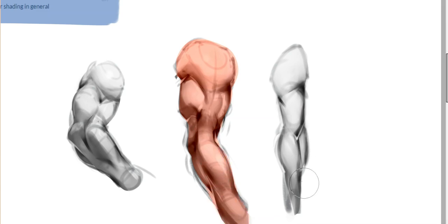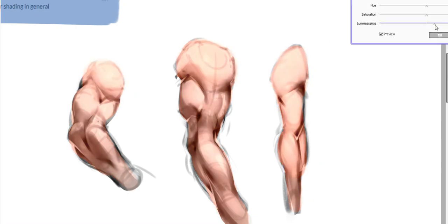Here, let me just do layout and do this. And of course you can just recolorize this if it's not working for you. The problem is, of course, it saturates pretty hard. It's not an expert way of coloring, it's just a cheap and easy way to color.